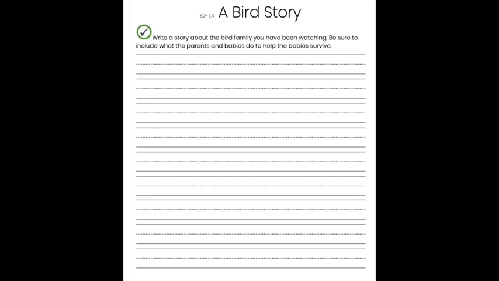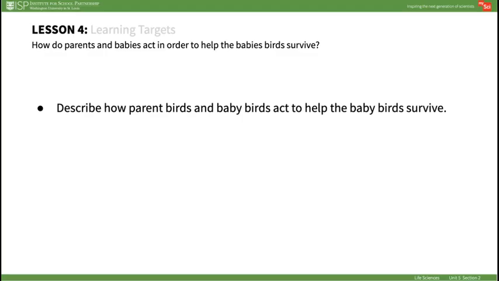Now that students have seen how birds behave in order to help babies survive, ask students to compare this again to how human parents and babies act in order to help humans survive. By the end of this lesson, students will describe how parent birds and babies act in order to help the baby birds survive.